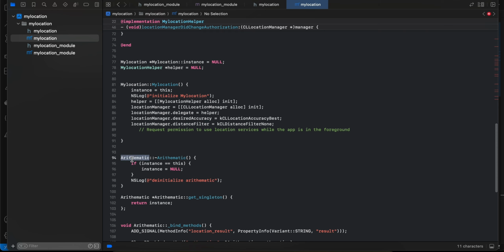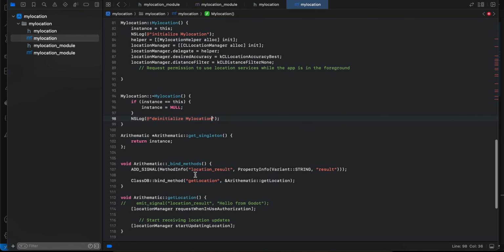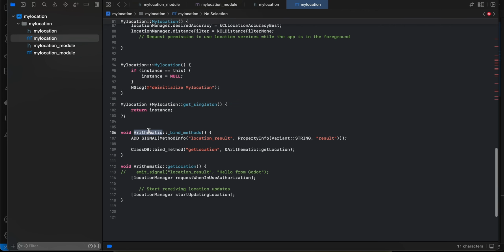And then here we are just initializing our arithmetic class, so I'll just do that as well. So sorry, deinitializing it. Okay, and here we are returning our singleton, so I'll just use that. I'll paste this as well, and here you can see I have defined that particular signal, and I'm not sure about this, like this was in the sample code which I'm following. I'm not really sure because this is result, maybe this is result as well, but the type of data which we can send is of type string.